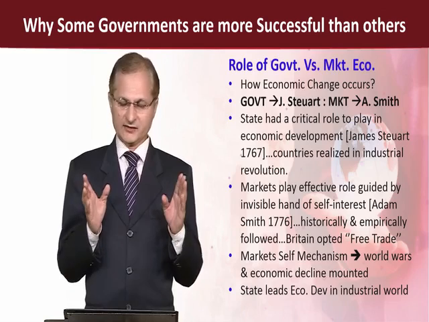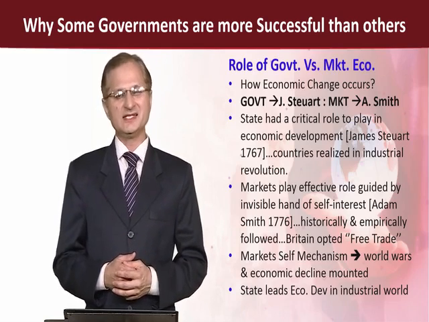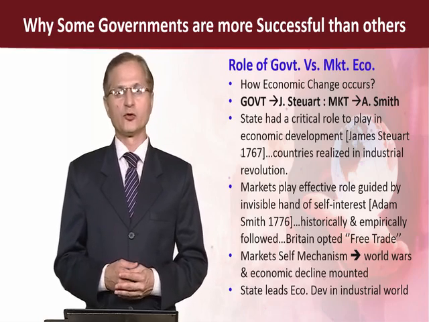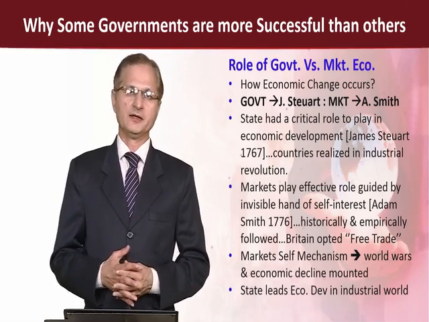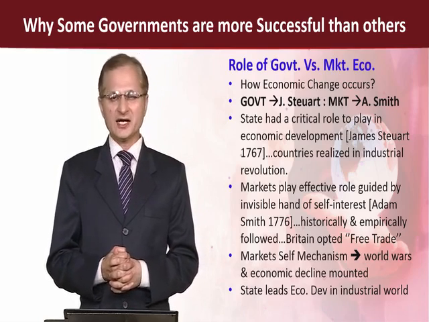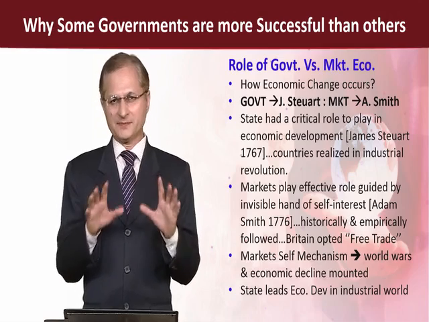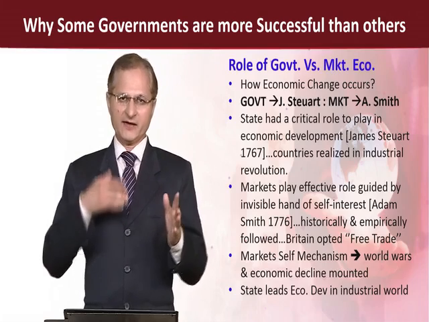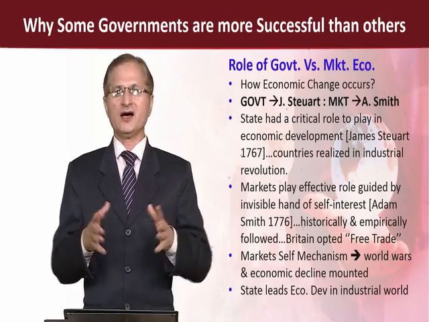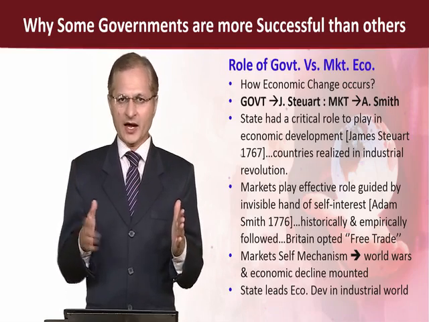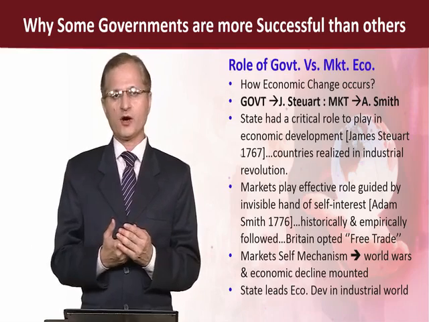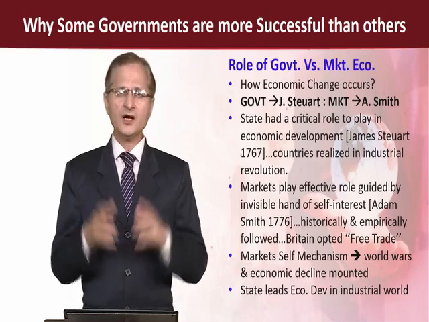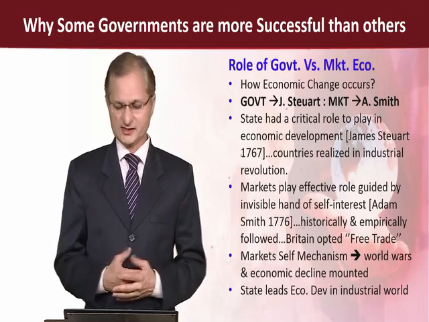So actually that was mentioned in 1767 by James Stewart, that the state had a critical role to play in the process of economic development. So this means the state is not going to be absent whenever the economic process is going on, and therefore they have to intervene and design the policies according to the requirement of that particular country, and what kind of targets are required, what kind of economic indicators or economic objectives need to be achieved. All these need to be done through government policies.